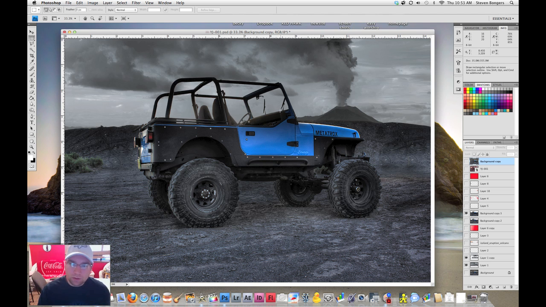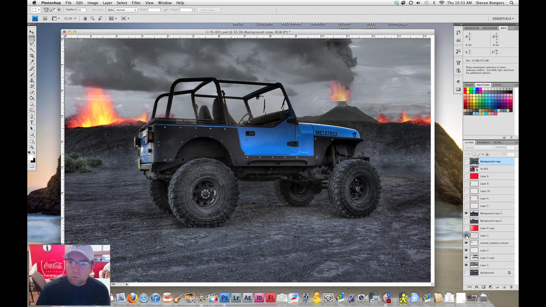Next thing I wanted to do was add the windshield here, so I just added a simple little transparent layer there. And next thing was the volcano effects here on the sides. Got the one on the right and the one on the left, just two images I found off of Google again. They've been color toned and adjusted to look pretty well in the scene. They're behind the Jeep layer but above the actual background layer. So it worked pretty well.